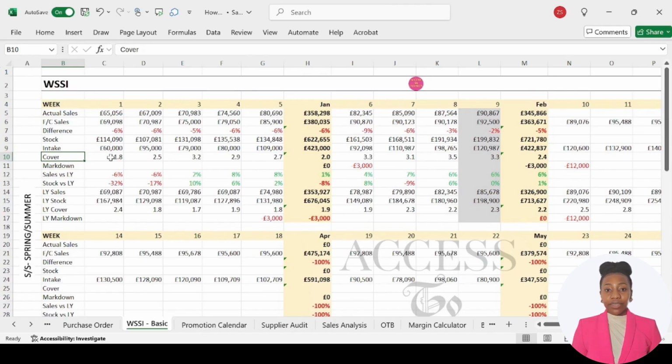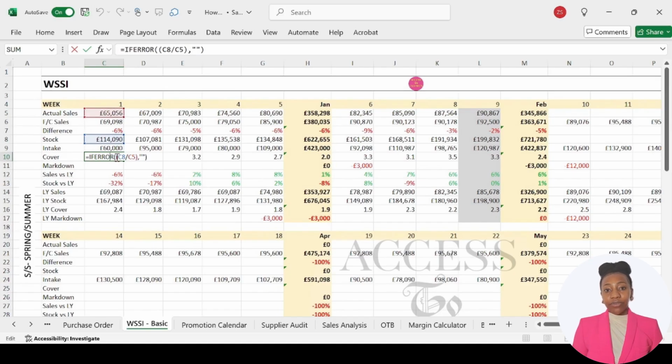Then next we have cover, and cover is another calculation. And again, with all of these calculations, I will say, if you do want to check out my retail math video, I have done a very in-depth video on all of the retail math calculations that are done, and they're very useful. And they will help in getting you to understand something like this, the Wizzy. So definitely check out the retail math video for more insights on all of these calculations.